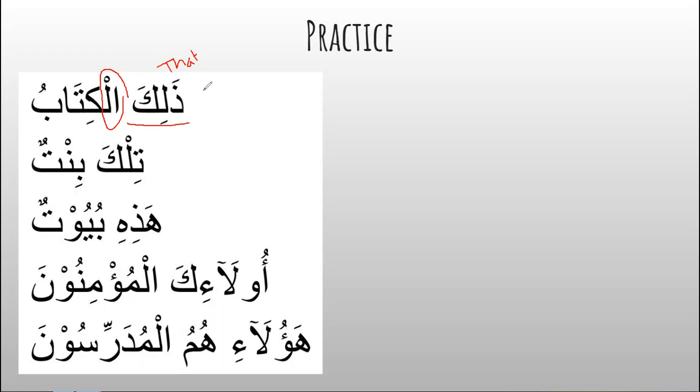And kitabu, ذلك, you can see it's rafa, it's singular, and it's masculine, right? ذلك is masculine. And you can see kitabu is also rafa, singular, and masculine. So all three properties match, and immediately after ذلك there is al. So it's a fragment. So ذلك الكتاب means that book. Not that is a book, just that book, because it's a fragment, not a sentence.